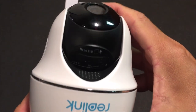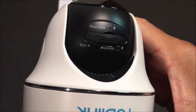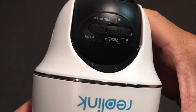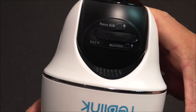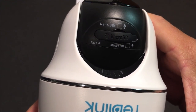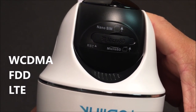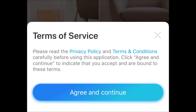So to get started, insert a nano SIM card and power up the device. It will need a nano SIM card with a cellular data plan activated and inserted before it is ready for use. A T-Mobile data plan in the US is recommended. But if you are in a different country, consult your SIM card provider. It should be compatible with WCDMA and FDD LTE protocol.